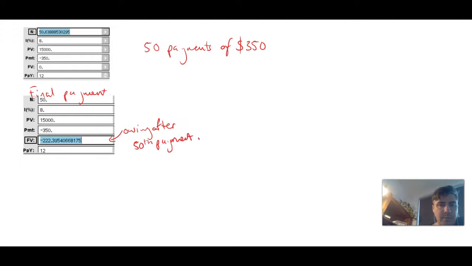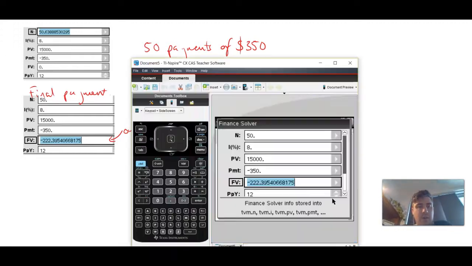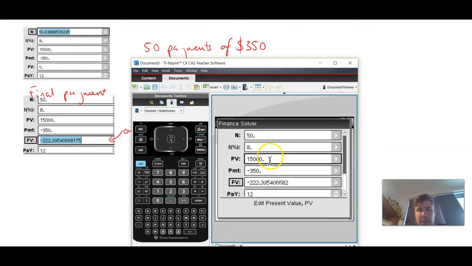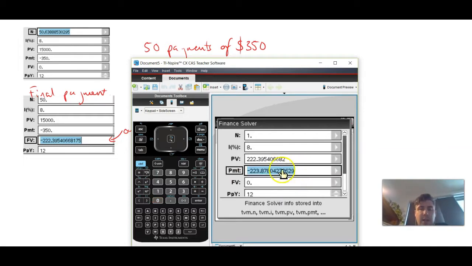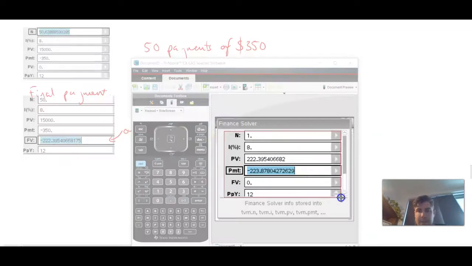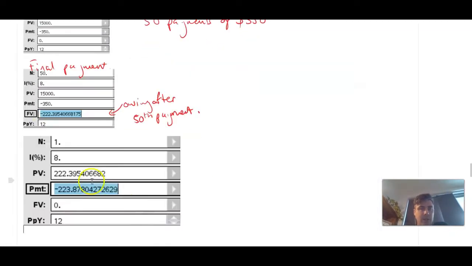And so the final bit we have to do is copy and paste in that, Control-C, and paste that in here, Control-V, delete that, make it into one payment. We don't know what PMT is, that's the whole point. And we want FV to be 0 at the end of this. So how much is it going to take to pay off that principal? And it's only $1 extra on top of that, so it's 223. So that's going to have to get factored in when we work out the interest.